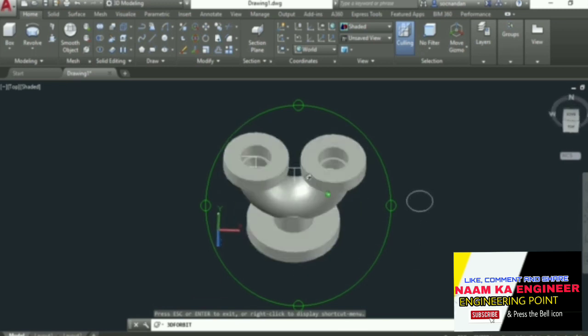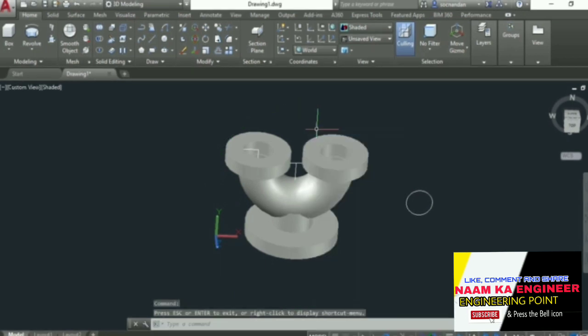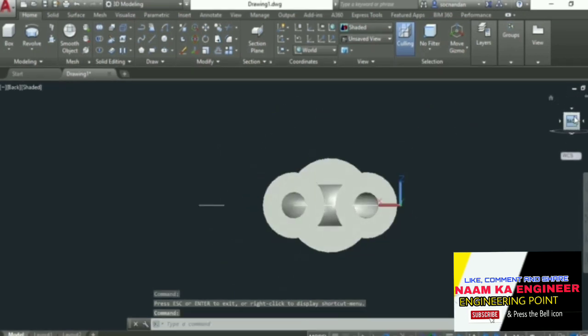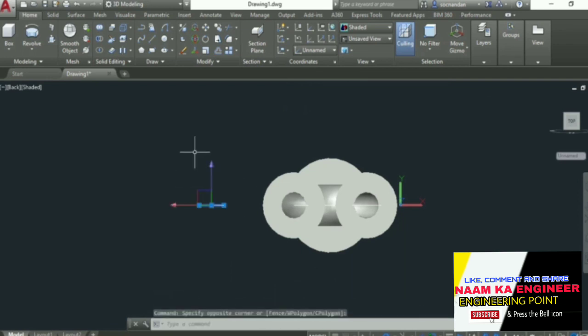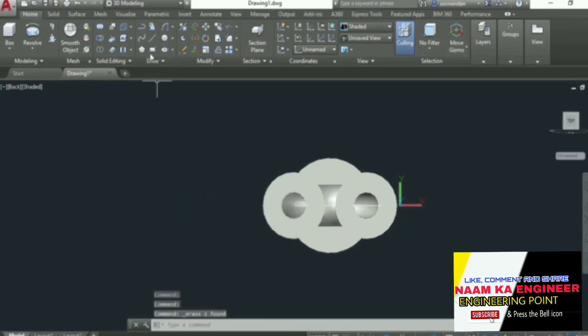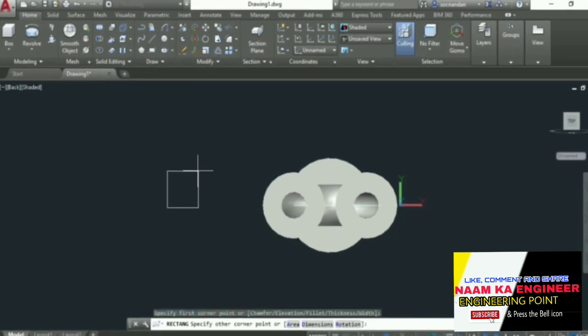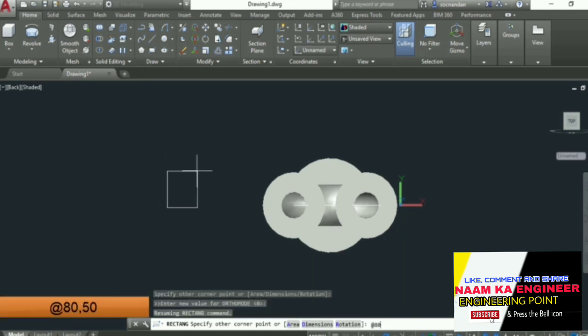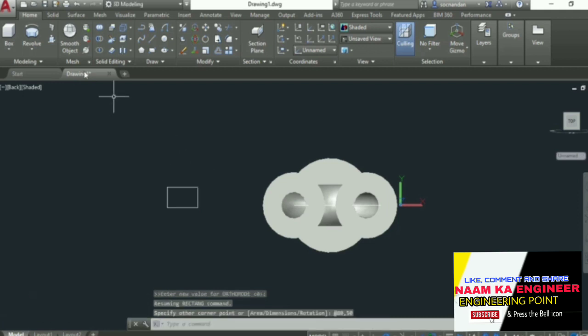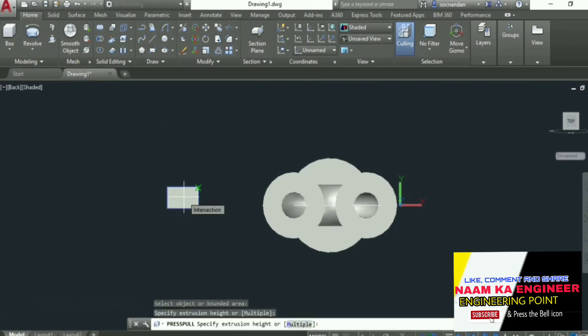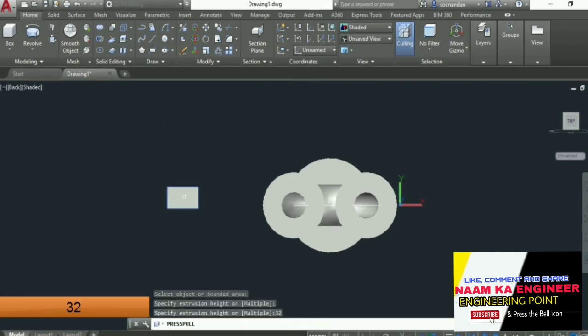Now we can add 2 final details to this geometry, and for doing that, first go to this back view and go to the coordinates panel and select this view option. Now we can erase this geometry, it is not required, and now go to this draw panel and select the rectangle tool. Now click at this point and make a rectangle with length 80 units. So for that I'll type @80 and then a width of 50 units and press enter. Now go to the press pull tool and enter a height of 32 units and press enter.